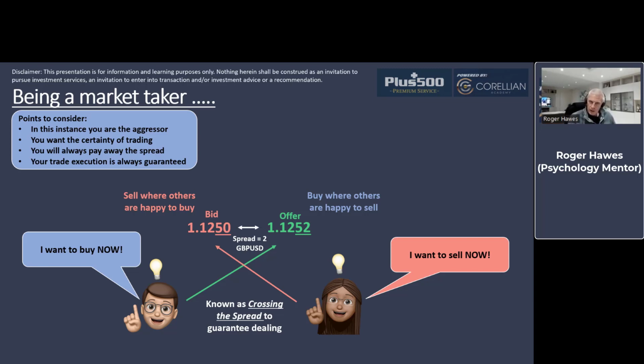And, you know, in lots of instances, when you move to a more aggressive style of trading like this, where you want guaranteed trade, whilst you can't ignore the spread because it will be part of your cost of transaction, sometimes people get hung up on that spread and they say, I'm not going to pay away that spread. I'm going to try and get a bit cute and I'm going to offer at 112.51 if I'm selling. Again, you're being passive there and you have no guarantee of trade. So you've got to hit that bid at 50, pay away that 2 pip spread. You are the aggressor in the market, but you have a guaranteed trade on board.